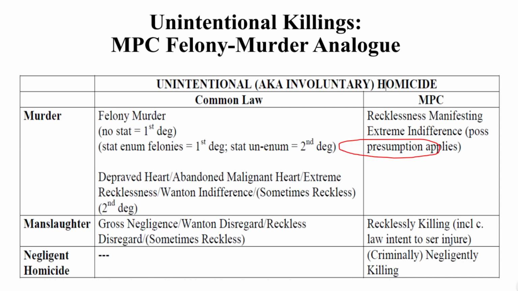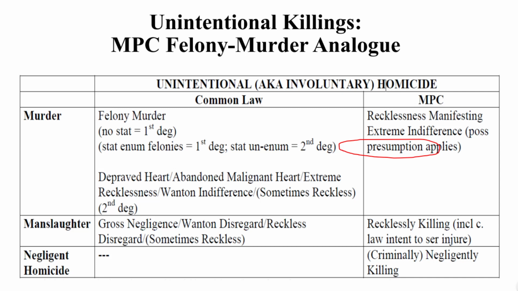All right, so the Model Penal Code does require proof of some culpability, that is acting recklessly, but it does allow for a presumption of this recklessness and this indifference if the individual is committing or is engaged in a flight after committing one of certain enumerated offenses. The third difference from the common law is that the government must prove that the circumstances manifest an extreme indifference to the value of human life. So this is an additional element that the government must prove.